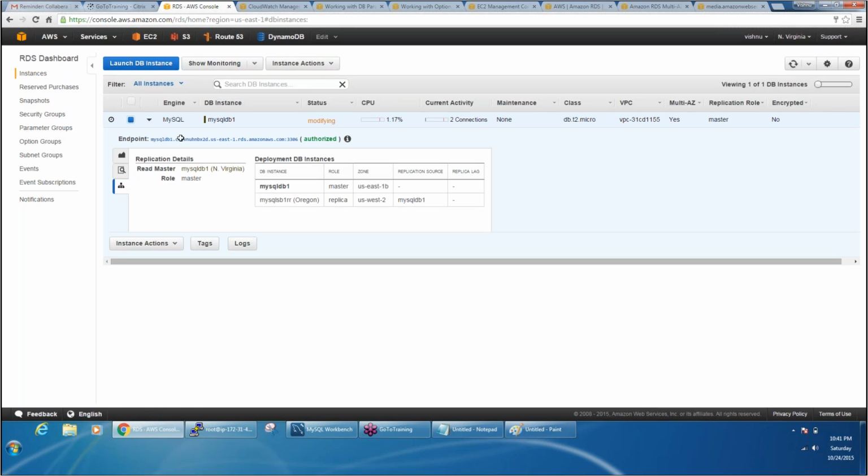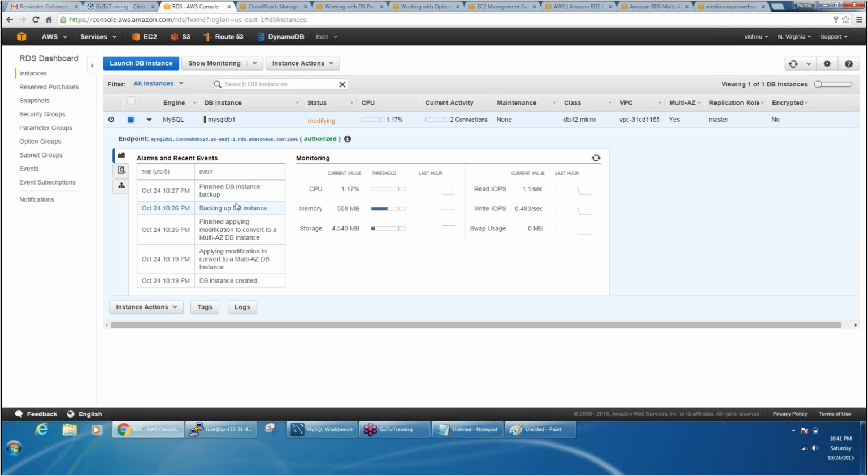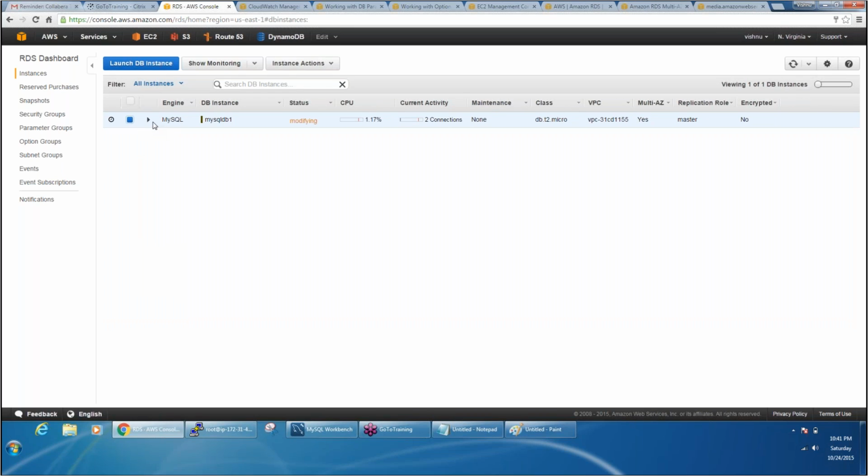You'll see that it will create a read replica. Looking at the events, it has finished the database instance and all of that stuff. It has to create a read replica, so that's taking time. Now if you look at the replication role, it says master, because what we have now is a master database. We'll have a read replica database shortly.